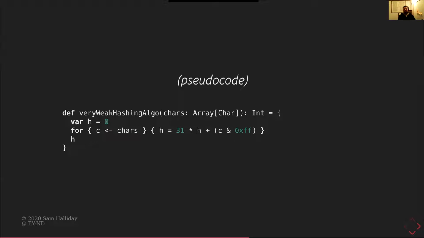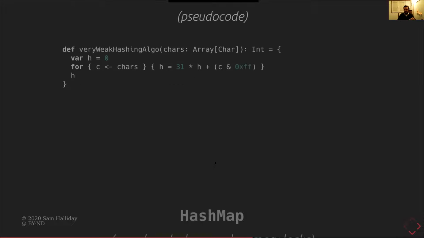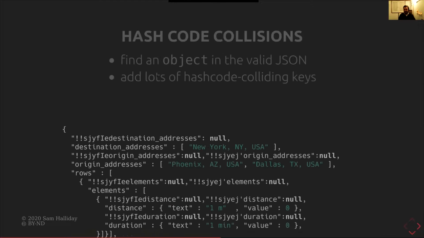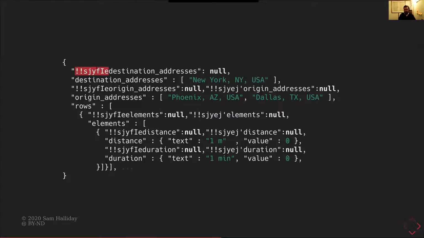But there's an exploit here. Can you see what happens if you've got a prefix of your string where the hash code is 0, right? This H is 0, then we go 31 times 0 plus 0, and we keep going: 0, 0, 0, 0, 0. So a prefix of arbitrary length that has a hash code of 0 will not affect the hash code of the whole string. And that's exactly what we're doing when we exploit it back in our original message. So this JSON message here, this part here has a hash code of 0. We can generate effectively an infinite number of strings that have a hash code of 0 like this.